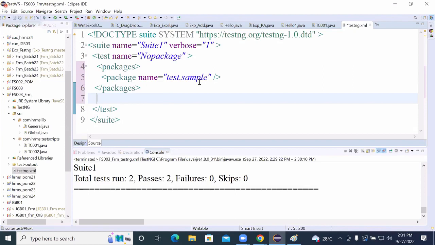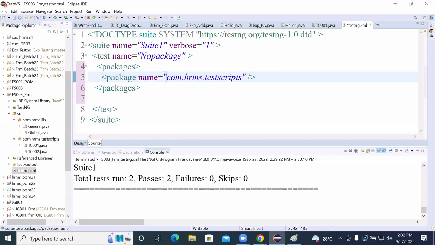Here we need to provide the name as simple as com dot HRMS dot test scripts. Is that correct?